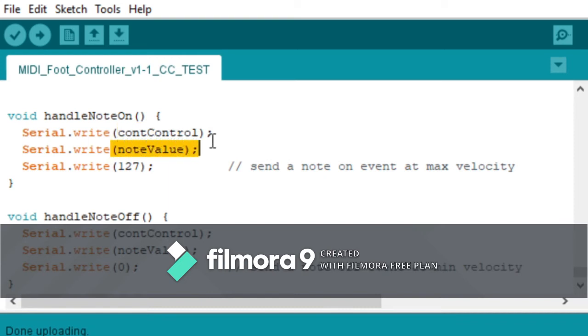It's sending the CC value. Like I said, it says note value, but it's a CC value now. Actually, it's sending max control parameter and minimum control parameter, however you want to say that. So yeah, that's a lot of fun. Okay, so moving on.